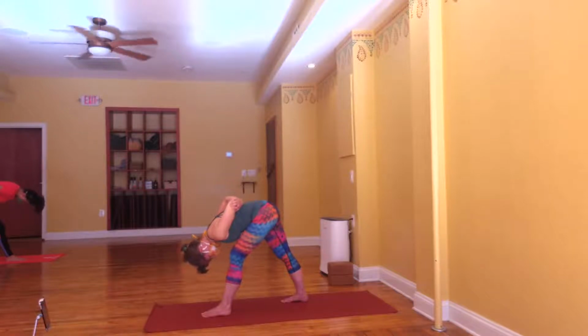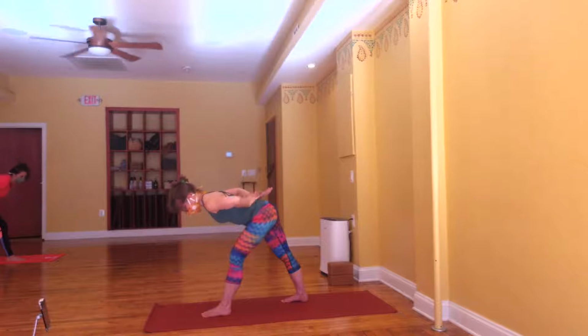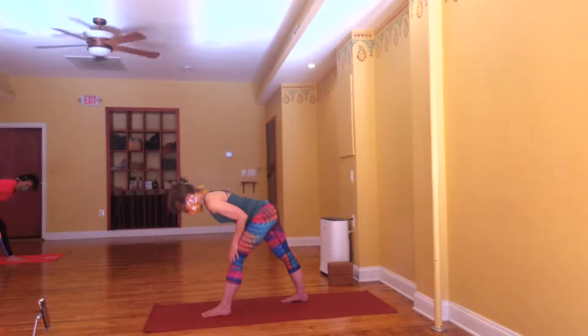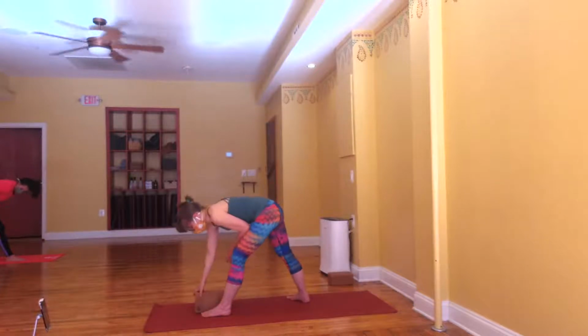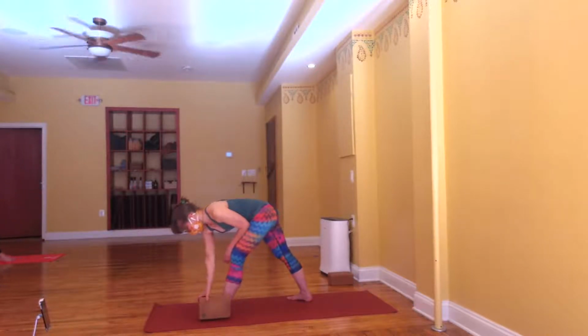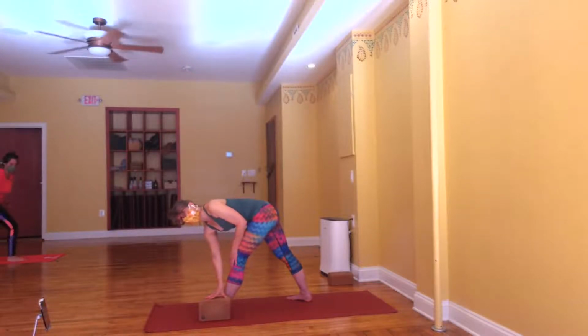Now let the right knee bend, lift the chest a bit. Release the hands. Okay, so here's where you could use a block. You could bring your block to the inside of the right foot, or maybe the outside. So see what feels right for you.